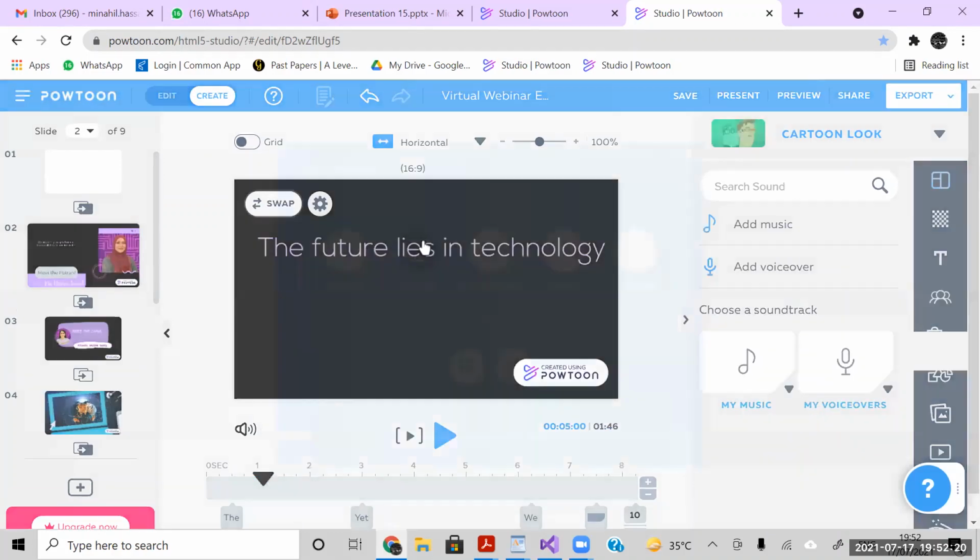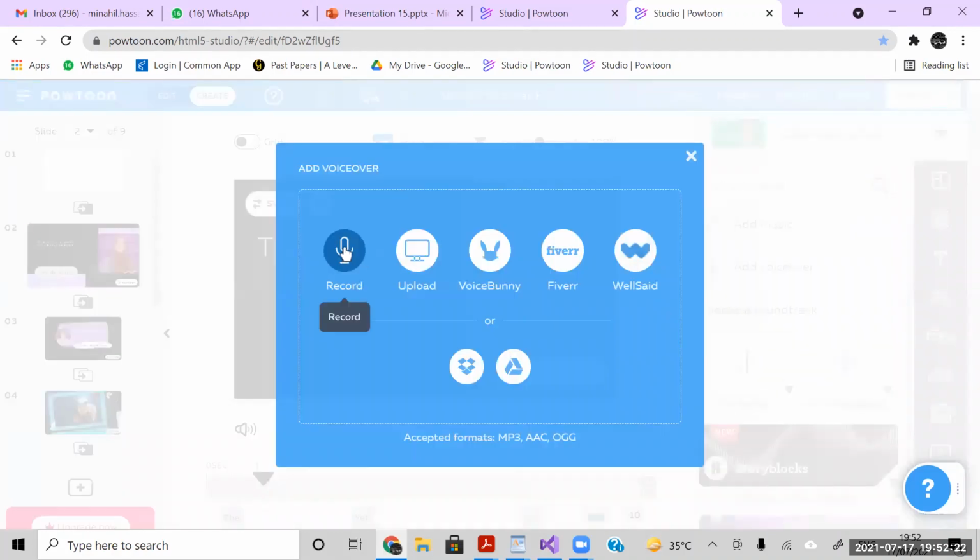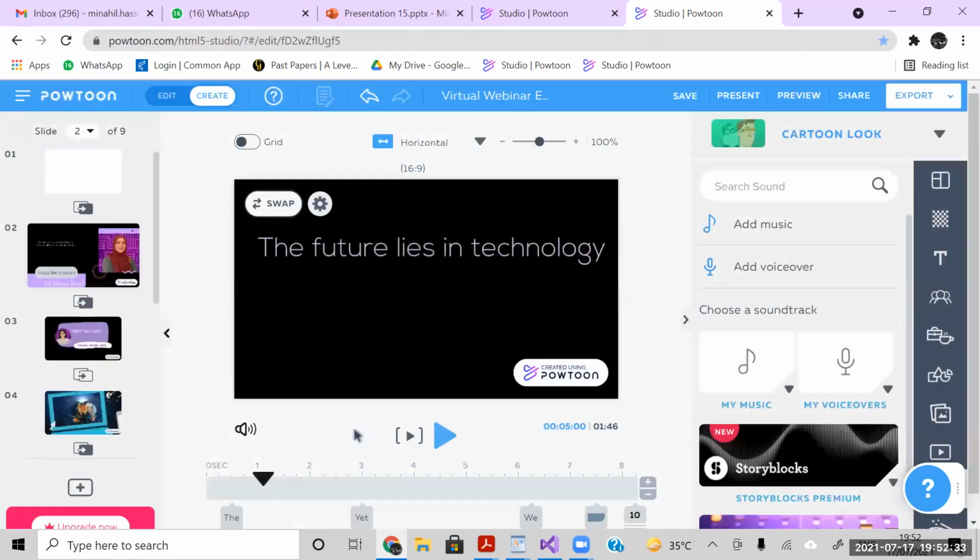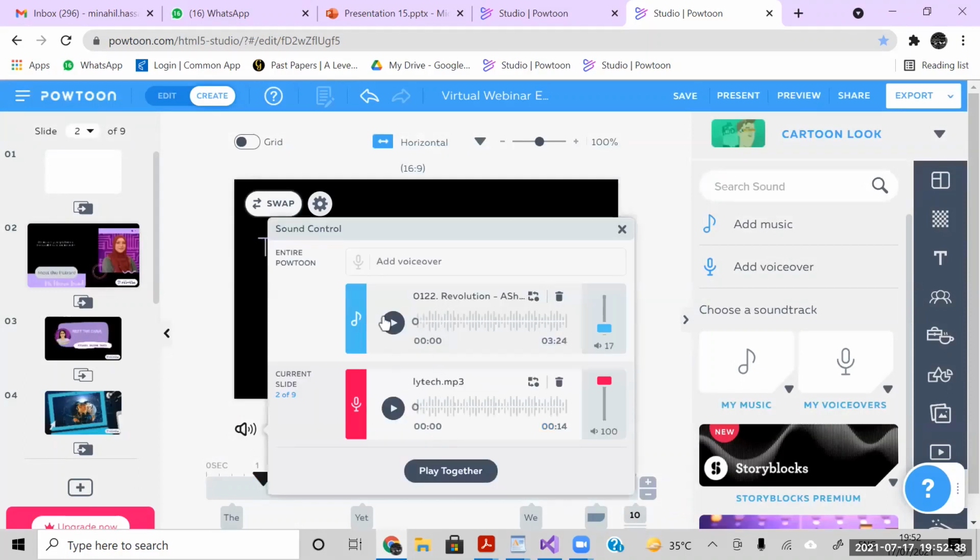It lets you record. So you go to record and then you just record your voice, or you can have a recording on your phone, keep it near the computer and play it. You can even upload a voice recording from your computer. As you can see in the audio, I have uploaded 2 voice recordings. One is the background music. I hope you can hear it. Let me check.